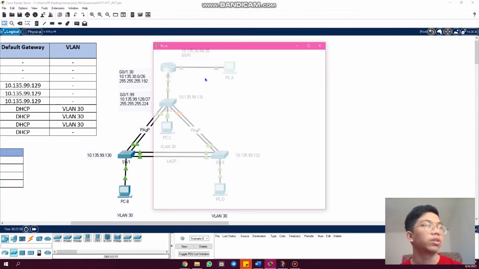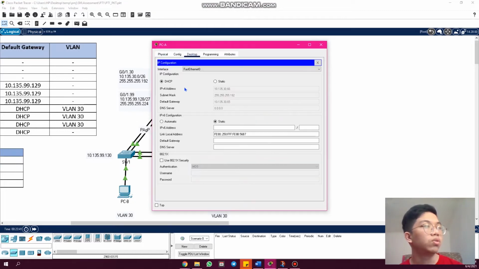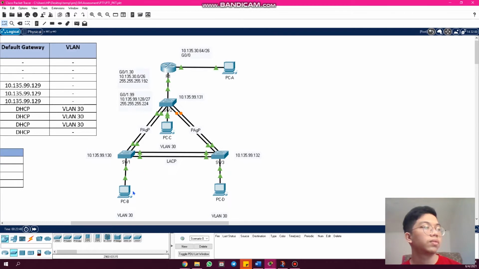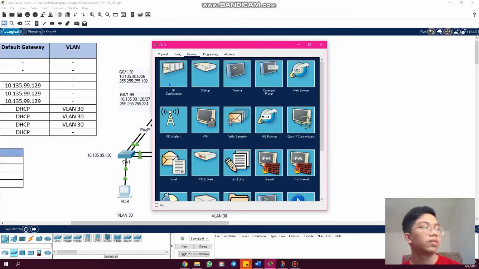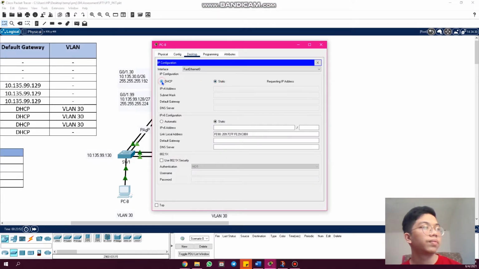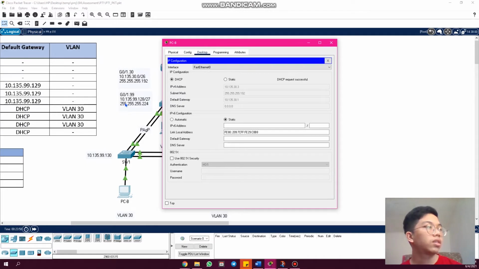We try to get the IP using DHCP. As you can see, it is successful. Devices on the 10.135.30.0 network can get an IP using DHCP.